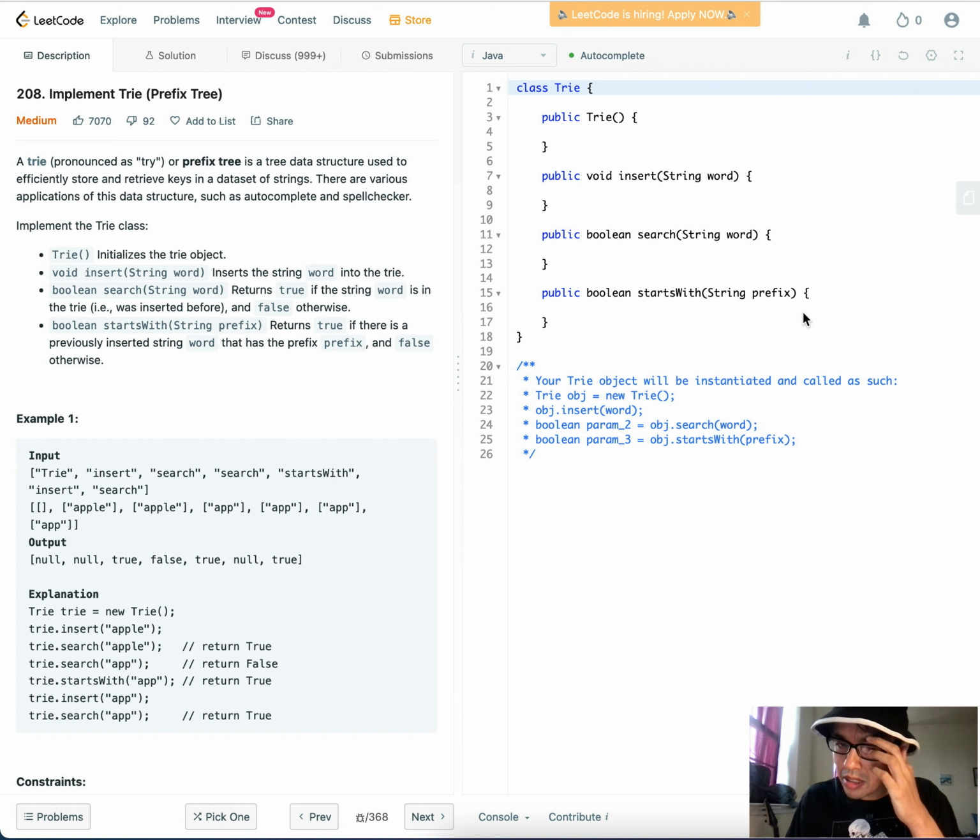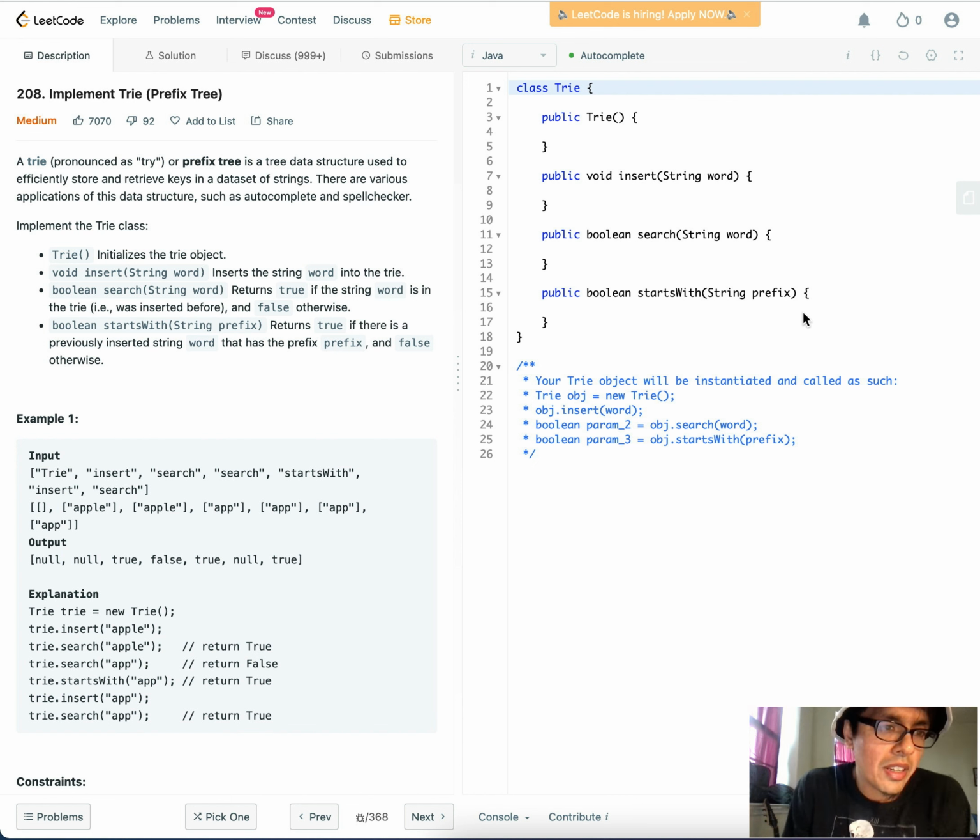Okay, so with that being said, let's get on to this medium Leetcode problem. 208, implement trie, prefix trie. It's one of the Blind 75, or I think it's a Blind 75 problem. Either way, it's one of those problems that I'm trying to get through and really master my skills in all things data structures.